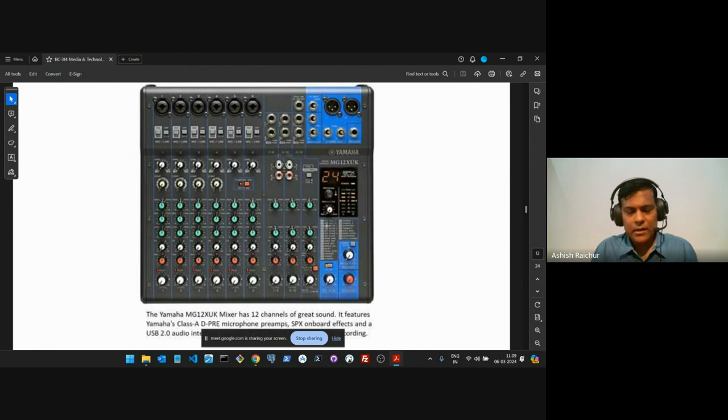Right now, you need maybe just 6 inputs, but buy a 12 channel. It's not a waste because your worship team is going to grow. The number of instruments you're going to use is going to grow. So always prepare for the future. At least that's my thought, and that's the approach we've taken, so that we're not investing over and over again in buying mixers and so on.